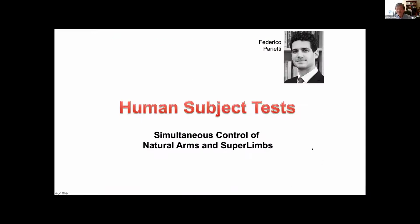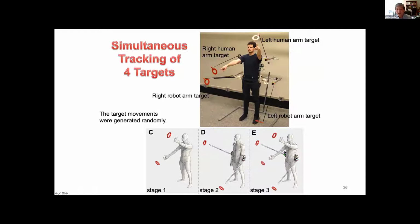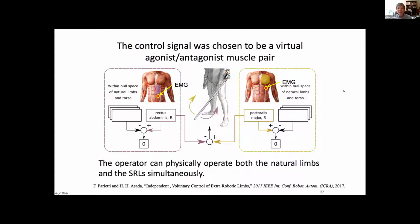So we did some quick human subject test. Here we have a very simple pair of SuperLimbs, one DOF motion here and here. The human is directed to follow these targets, which move up and down. Both natural arms as well as the SuperLimbs have to follow, so this one has to follow this, okay? And then we use very simple controls using some of the abdominal muscles. We take EMG and create the command to activate these limbs. These muscles do not interfere with the motions of the two natural arms.